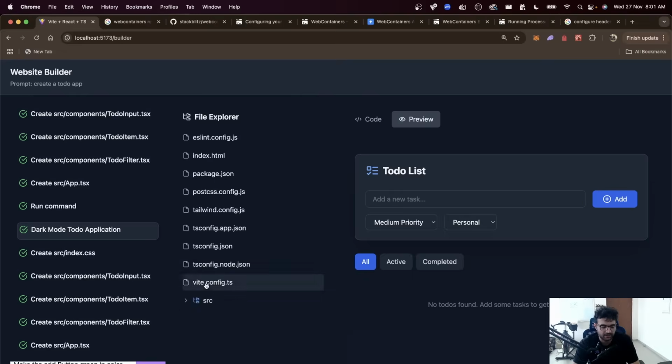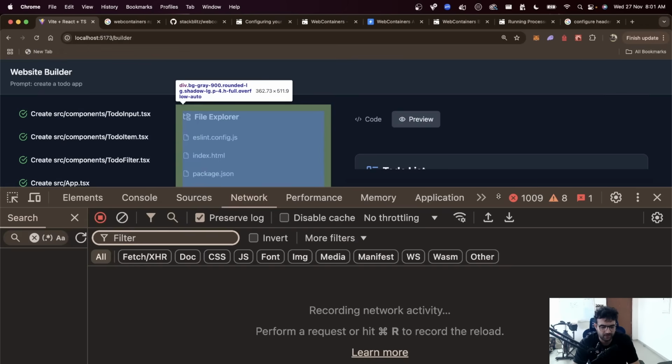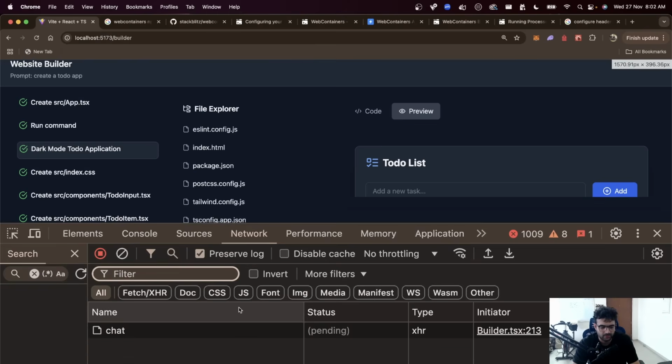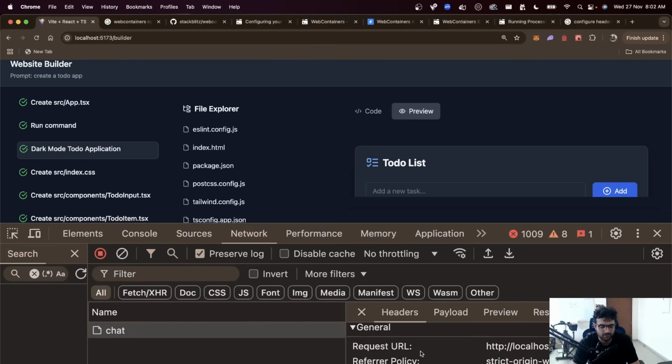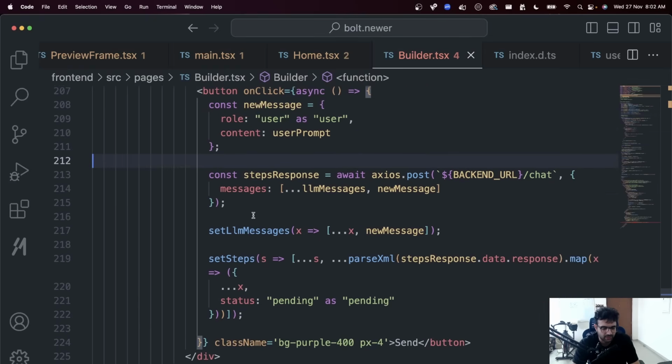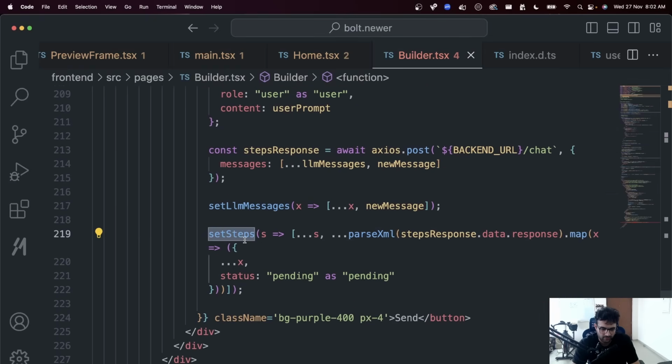Let me inspect just to see if it works or not. Send. And if I look at the LLM response, or the request at the very least, it looks like, all right, we missed an LLM response. My bad. One thing I need to do is set steps.